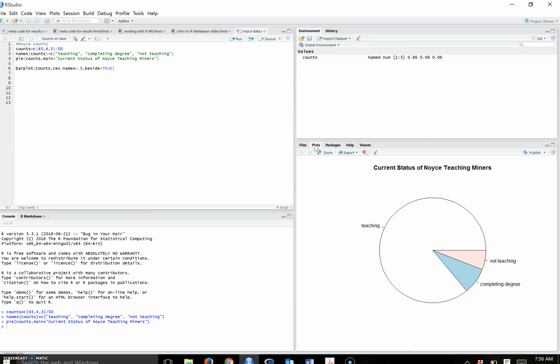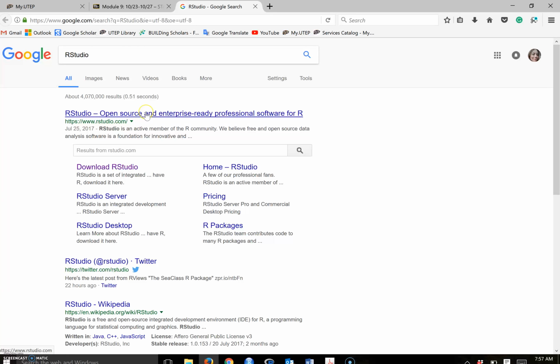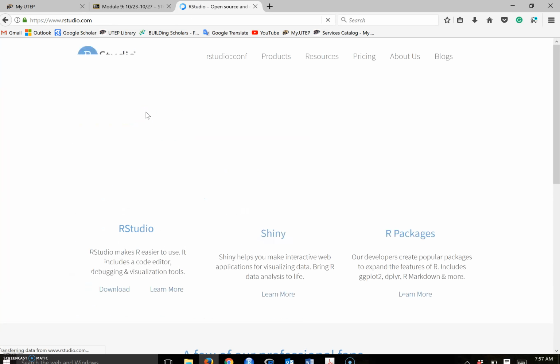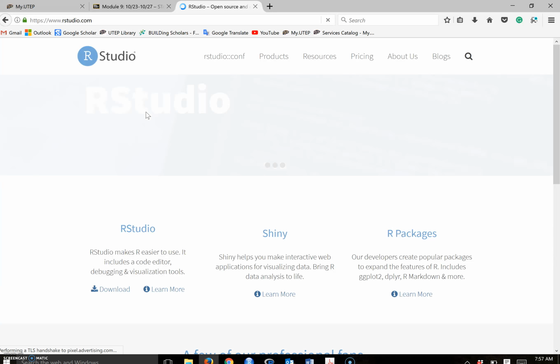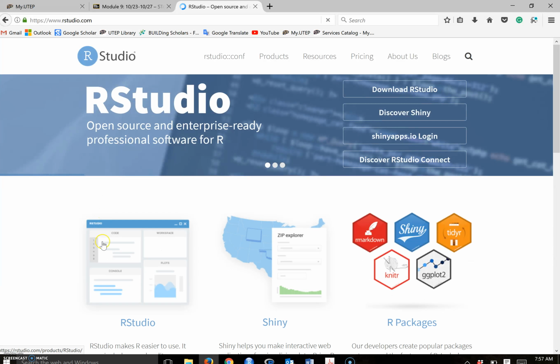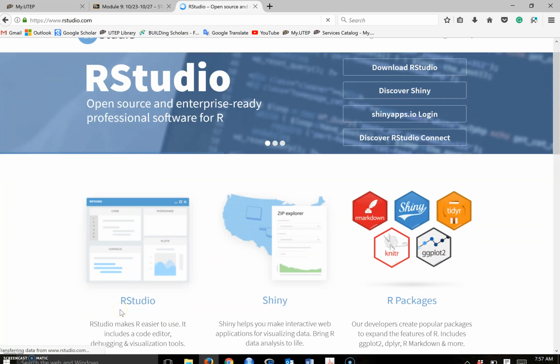All right, so let's take a moment and make sure we know how to obtain RStudio so that you can install this on your own system. I simply Googled RStudio. You click on the main link here for RStudio, and all we want to do is go straight to downloading RStudio.